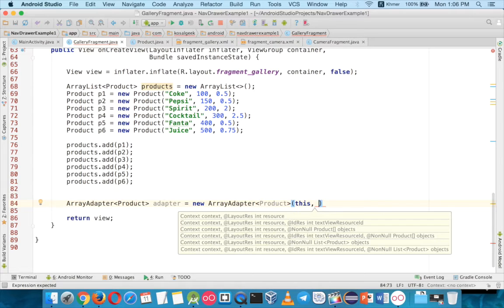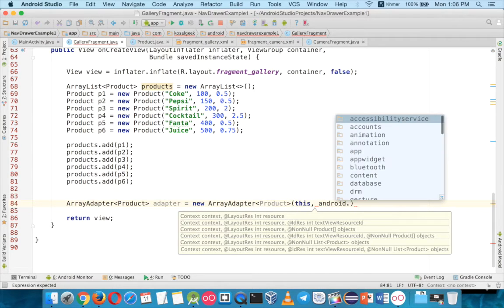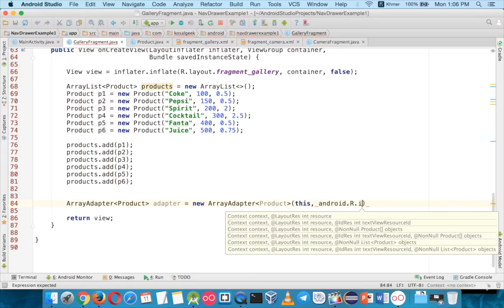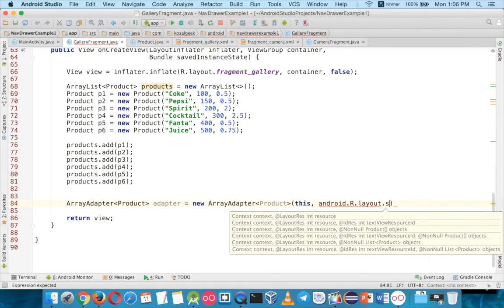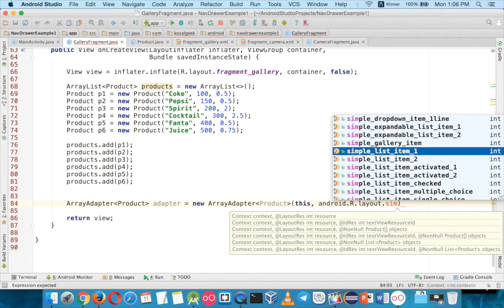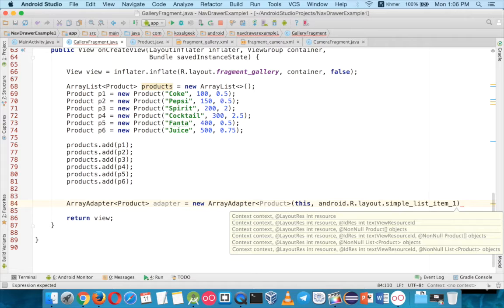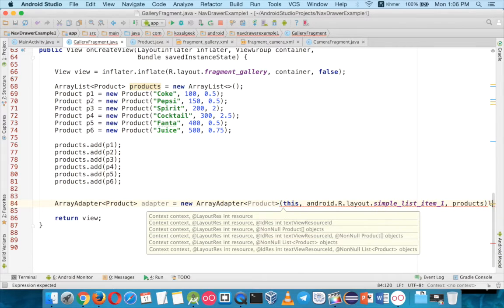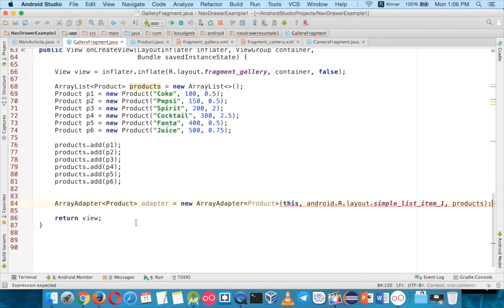And then the second one, you need a resource, because we don't have any resource. Just use the default one from Android. So we use the simple list item one, and the last one is the data, product.